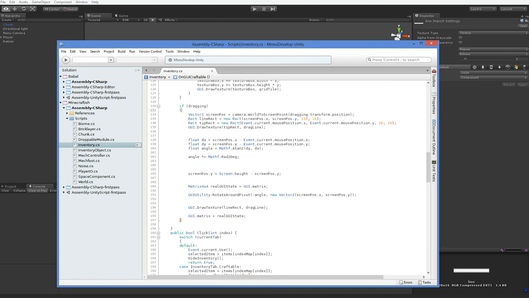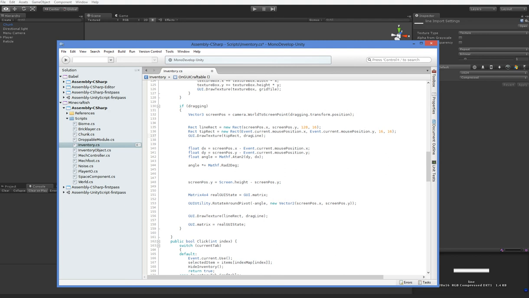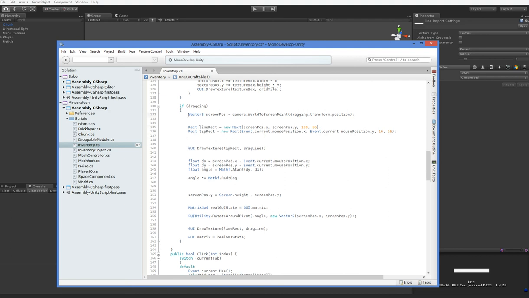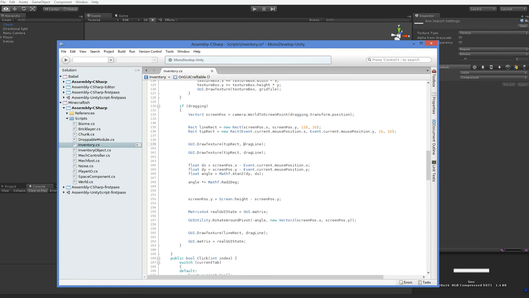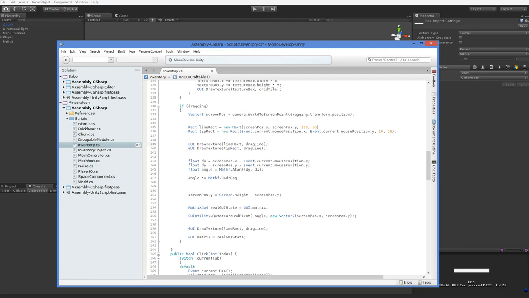So what we're going to do is go back, and I'm going to step through it to determine exactly which y-axes need to be inverted and which don't. Here you can see I'm getting the screen position, which is just getting the exact physical coordinate as it's put on the screen. And then I'm going to draw two textures, one at the line where the object should be, and one at the tip where the mouse should be, because I get the same thing here with the event current mouse position x and y. And I'm not going to draw this guy, so I'm only drawing two textures, one that should be exactly where the physical object is, and one that should be exactly where my mouse is.